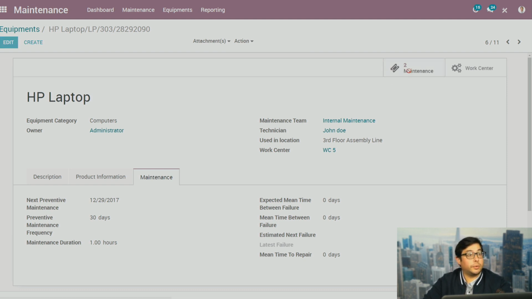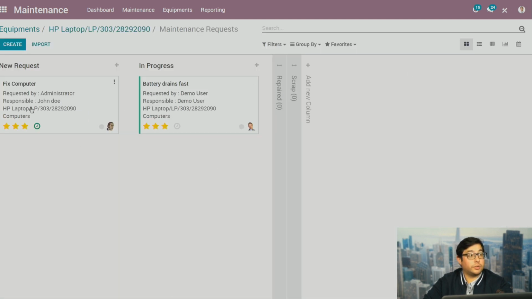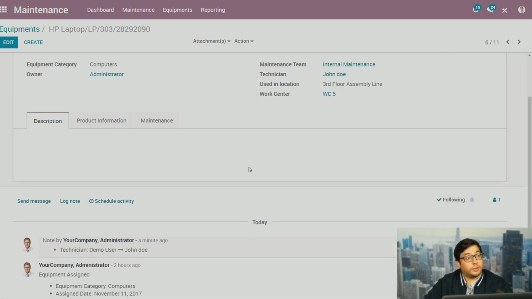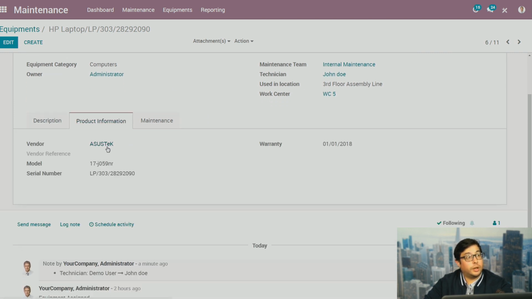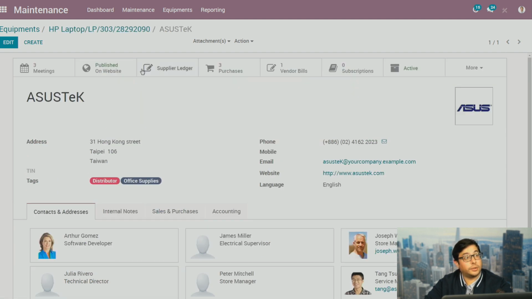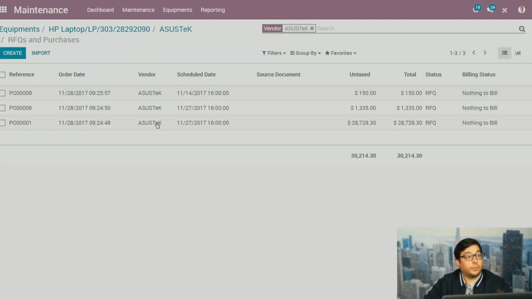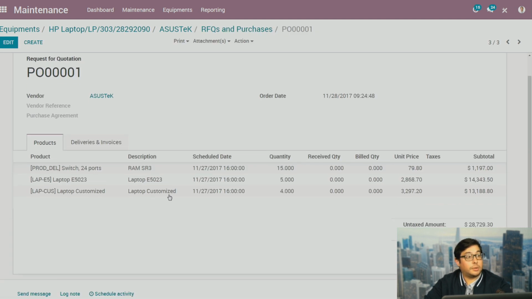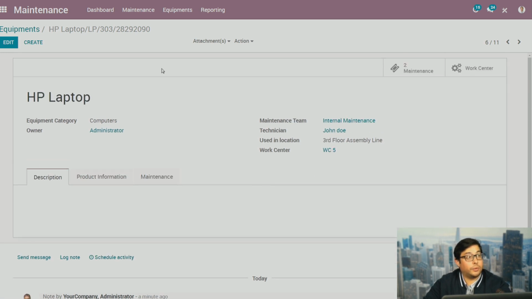So let's go into the maintenance request that was submitted for this product. Both of these, the one I just created and this other one here, were submitted about maintenance. Actually, I want to go into one thing here I forgot to mention. Within product information, since we know the vendor, because of Odoo, we can try and see if we could find the purchase order, at least look at the vendor here. So this is the vendor ASUS, and these are all our contacts within ASUS. But specifically, let's look at what we purchased from ASUS. So if we go to purchases, and we look at one of these older purchase orders here, it might have been one of these laptops. In this situation, I don't think any of these purchase orders relate to that HP laptop. However, this is a great way to utilize Odoo's breadcrumbs. So instead of having to go through exit maintenance, we could just click HP laptop, and we're back at our laptop equipment. All right.